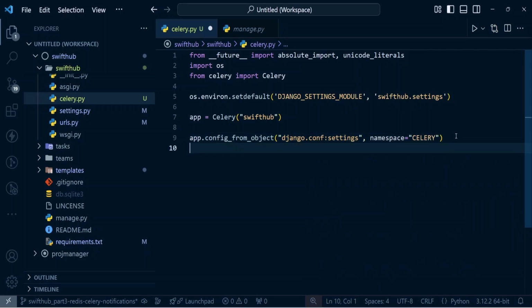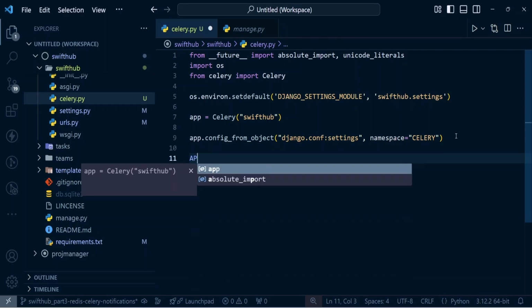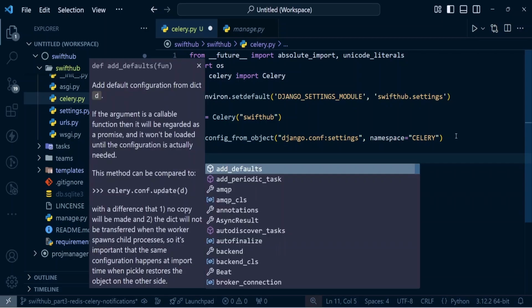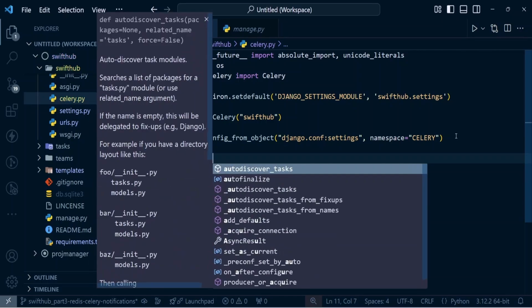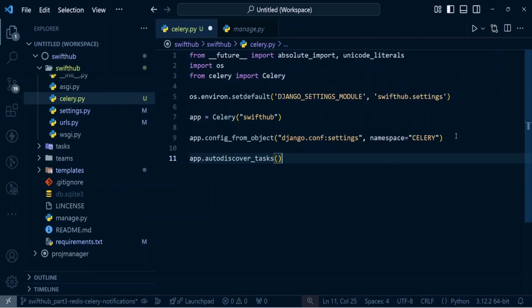Now we want to be able to load task modules from all registered Django apps. So we're going to do app.autodiscover_tasks, and we run it like this. After that, we also want to set the default connection retry behavior during startup.